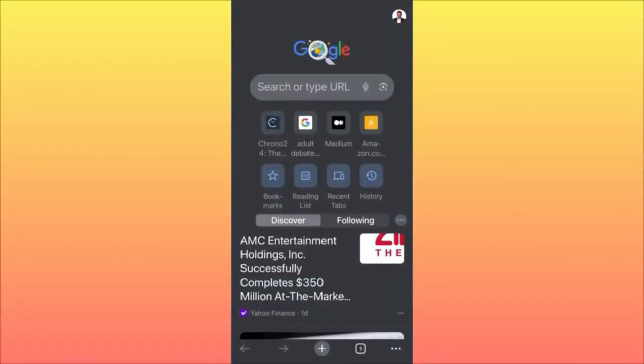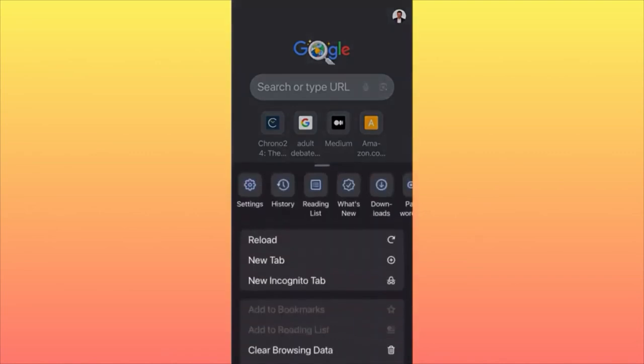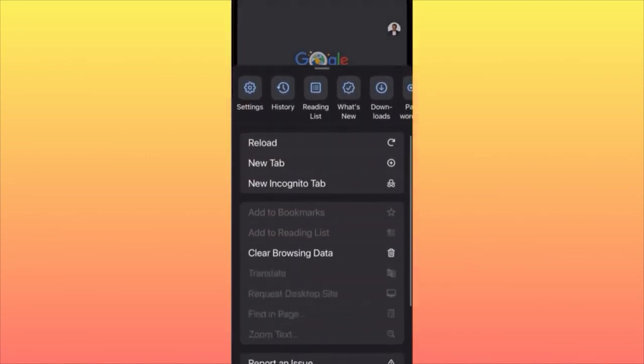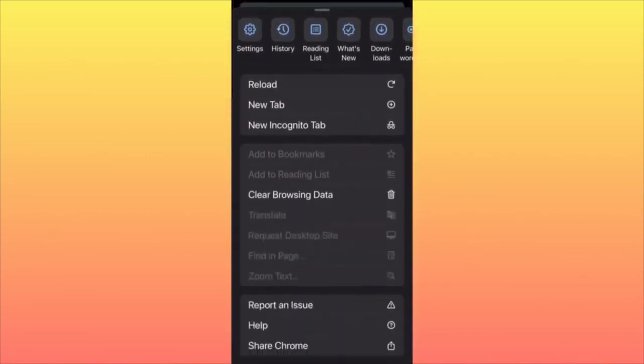On the lower right corner you will see the three dots menu. You want to click on this, then scroll down and you will see the option that says clear browsing data. This is going to delete everything that you browse or search on the search bar. This is simply going to erase all the data, all the search queries that you did. So everything that you searched previously, the only way to save it is if you bookmark the website or particular pages. Aside from that, everything else will be erased.